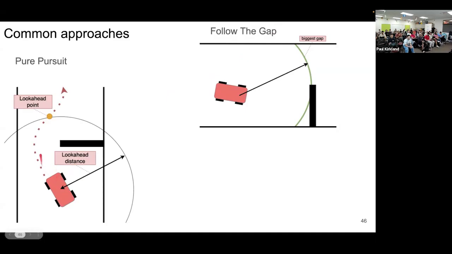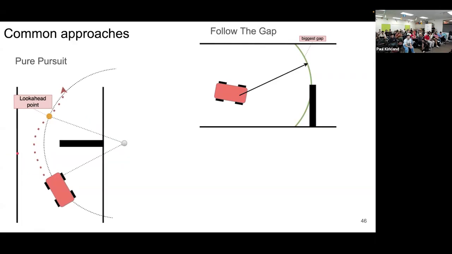The car selects a point from the race line that is on the look ahead distance circle. So it looks ahead by, let's say, 1 meter, and then drives a curve going through that point. When I drive for the next time step, I get further and the look ahead point changes. This is how the car converges to the race line.